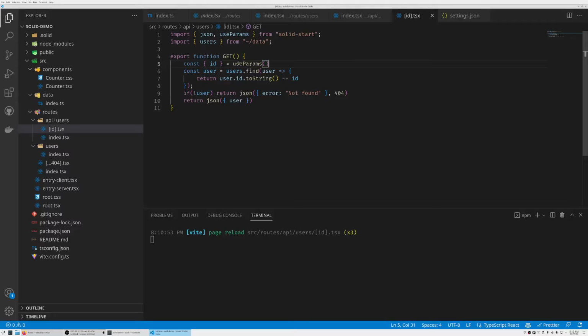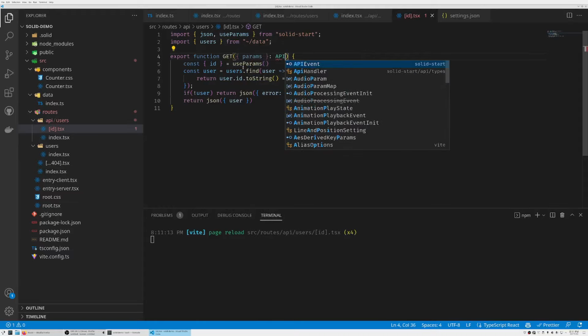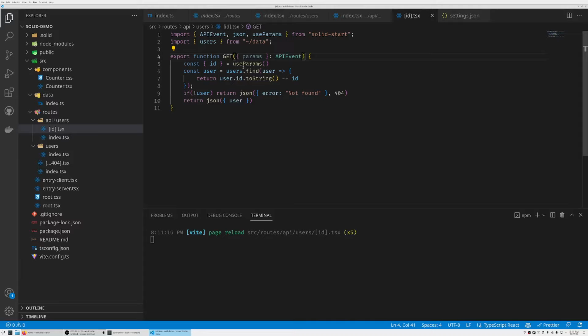So to do this in API routes, you have to add a parameter to the function that you are defining, and it is of type API event, and you can get the params object of it. So much for isomorphic routes. So basically this contains the params, and now you can use ID from it.